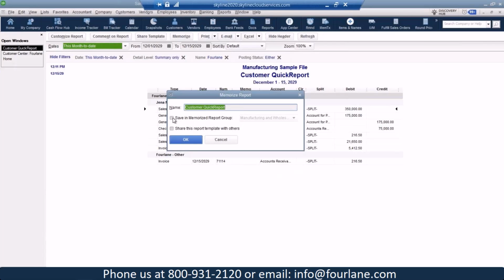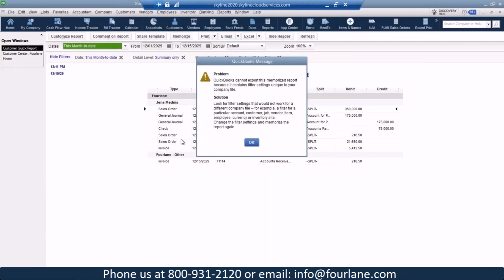So if I go ahead and say save in a memorized group, I can choose here from my drop-down menu of report groups of where I want this report to be located. And then last, I can also choose if I want to share this report with others. I can go ahead and say okay here and okay. QuickBooks is letting me know that there's a problem with the filter.